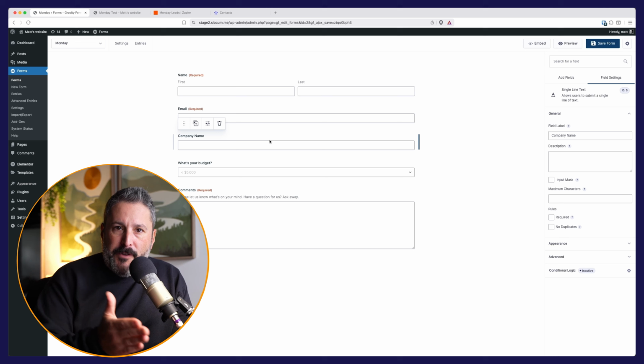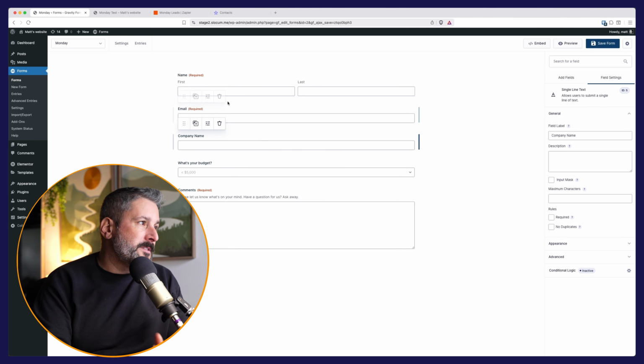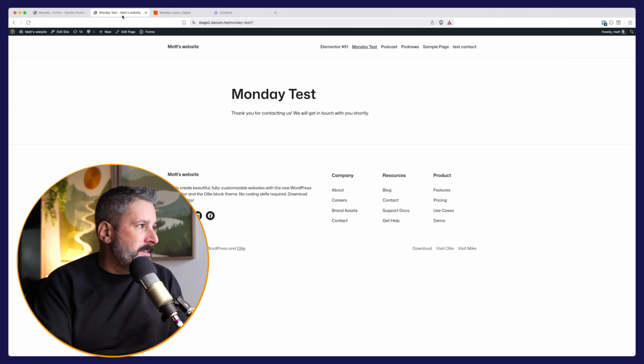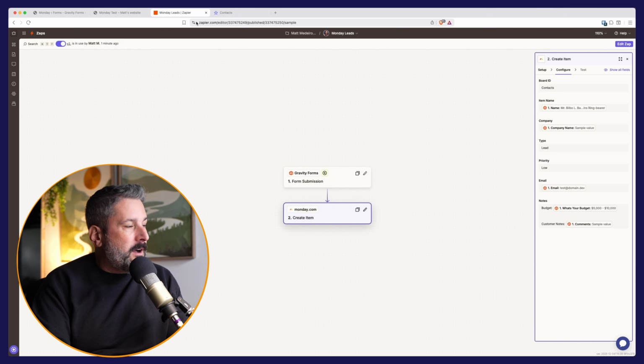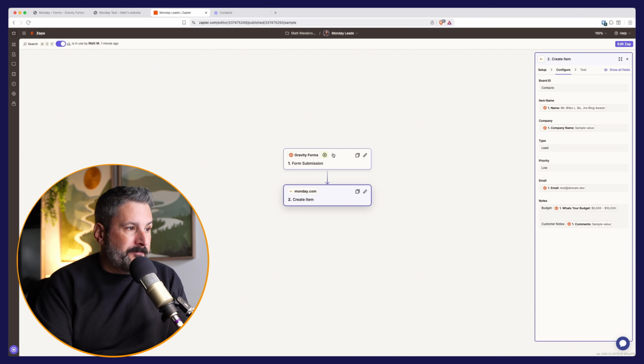But Zapier, very easy. Connect it up, add the add-on into your WordPress site with Gravity Forms, create those API keys, get the API key from Monday.com, wire everything up in Zapier like we just mentioned. It's just 2 little steps. You can branch this off to do much more complex stuff if you wanted to, but you can see right here, just 2 Zapier steps will get us talking to Monday.com.